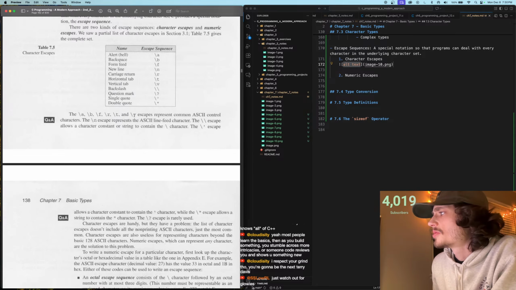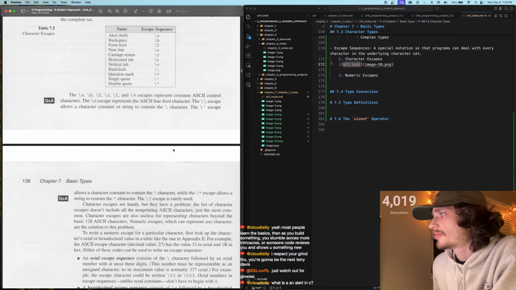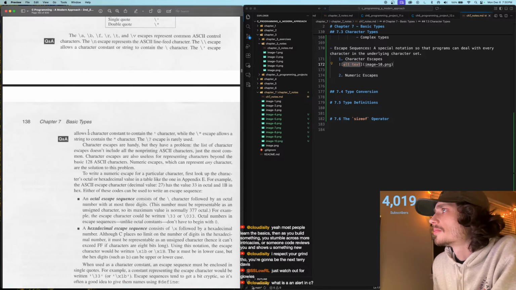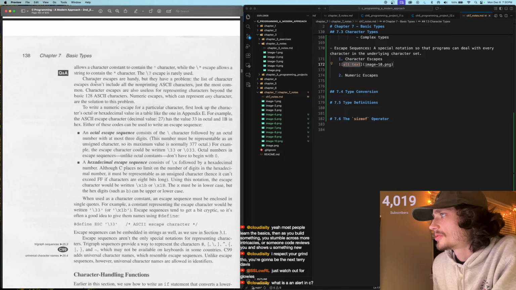And then these represent common ASCII controls that we know of, right? You can escape the backslash, right? Cool. Character escapes are handy, but they have a problem.